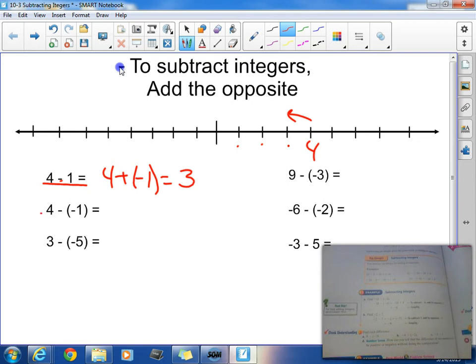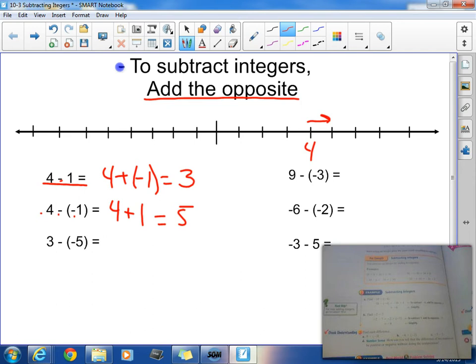Now this one, you can see this is a little more complicated, but if we use our rule, adding the opposite, if we use that, we can solve it very quickly. Now I see minus a negative 1. Well, the opposite of a negative 1 is going to be positive 1. So 4 minus negative 1 is going to be the same thing as 4 plus 1. Because once again, I am adding the opposite. So in this case right here, I'm going to take my 4, so 4 is right here, and I'm going to add 1. And so the answer is going to be 5. Okay? So you see how I just simply added the opposite.